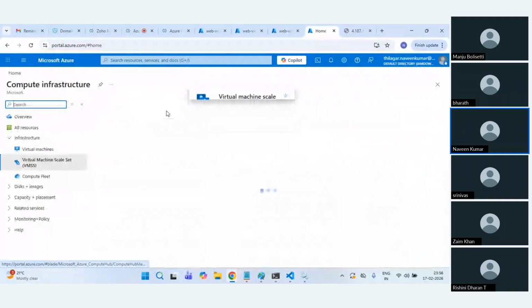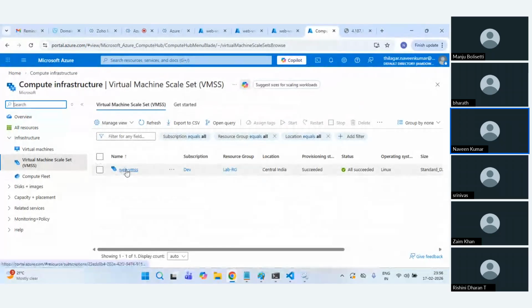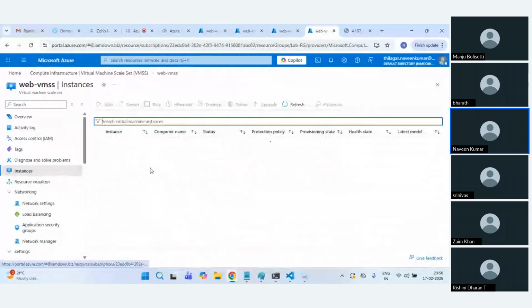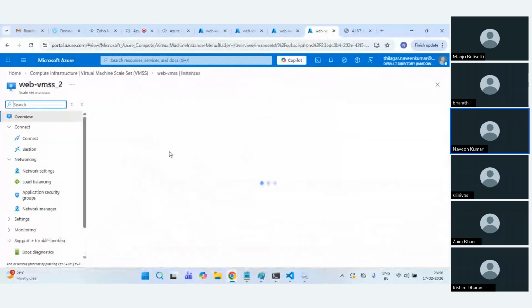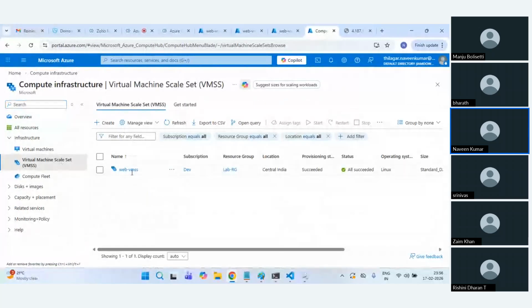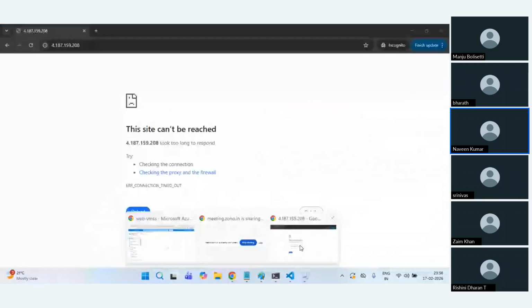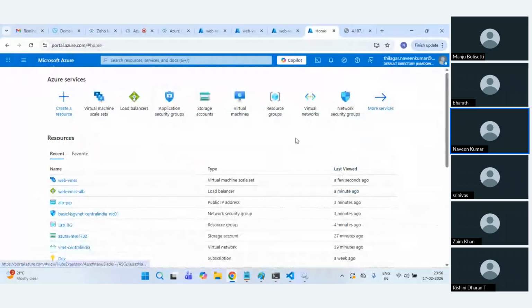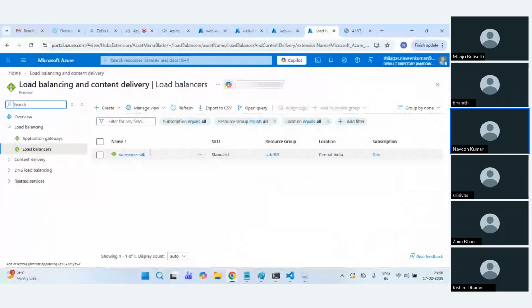The other thing I wanted to check is the virtual machine scale set instances. Let's check if there is any provisioning failure, it's going to report here. I don't see that problem. Let's refresh. Ideally, it should work, but if it is not working, we'll try to troubleshoot it.